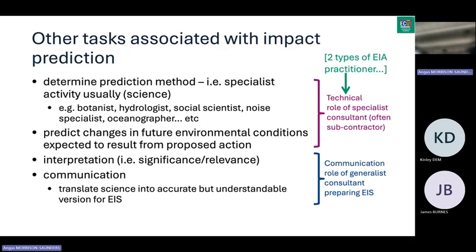If you're a person who just loves frogs, you are the frog crazy person, you are the guru expert on Western Australian frogs, guess what? At some point, there'll be an airport proposal or a road that impacts on frog habitat, and you'll be the technical expert who's asked to do the frog predictions, the impact predictions on frogs. And otherwise, you might end up being more like I was, which was the generalist, who is the person who has those skills to communicate with the frog person, as well as other people, and distill their science into something meaningful for a document for the public.